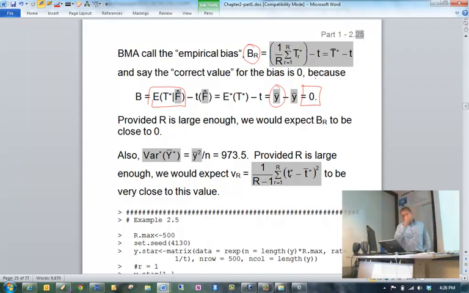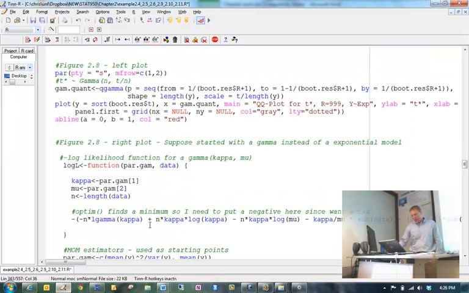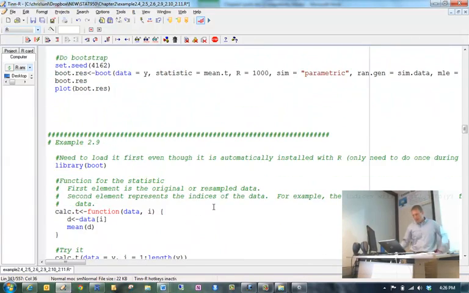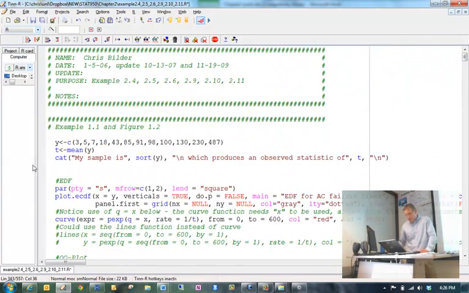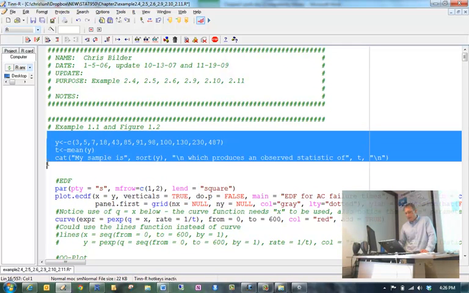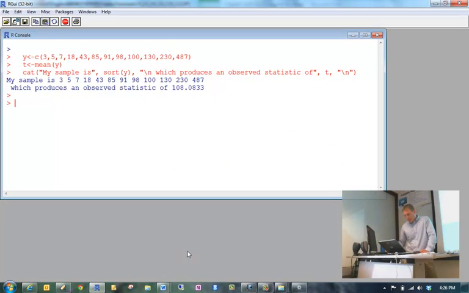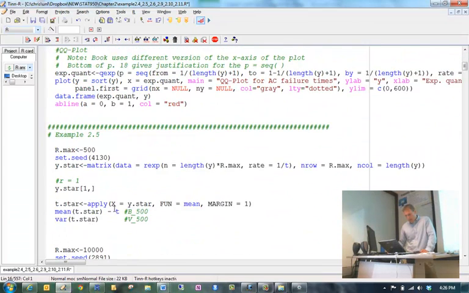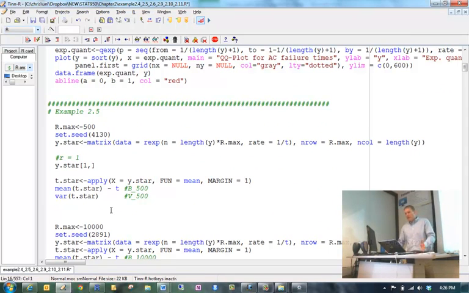let's use the bootstrap then to estimate this bias using resamples real quickly. Okay, so let me get back to the right place in my program. So here's what the data looks like. Notice it's in a simple vector. To actually do the parametric bootstrap, I think I showed you last time how to use the boot function. You can use the boot function for a parametric bootstrap. I sometimes think it's easier to simply use the corresponding R function for a particular distribution. So that's what I'm going to do here.